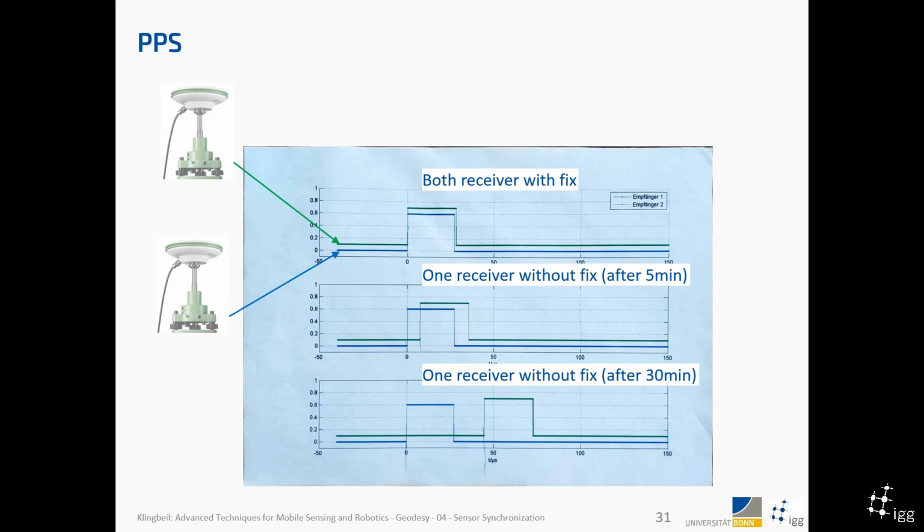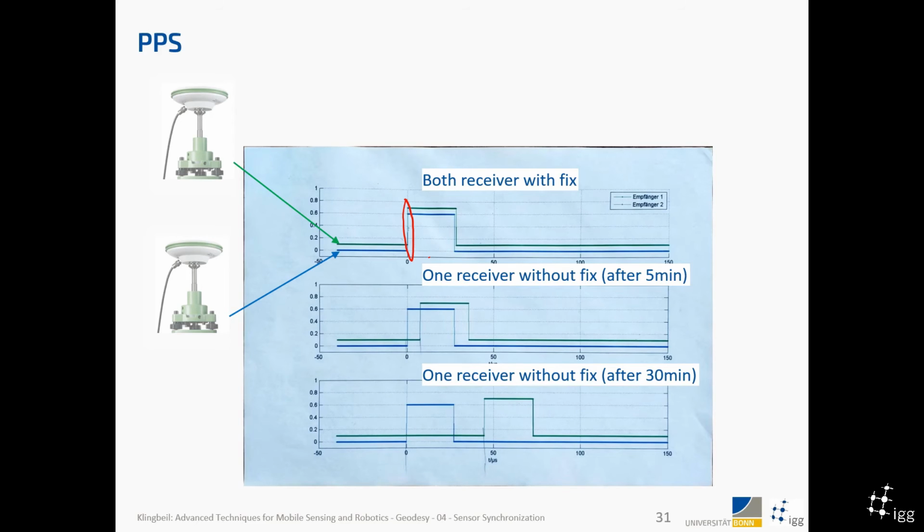You can see that here, this was a measurement that we did in our lab just for fun to test. We have two independent GNSS receivers, and they're providing a PPS pulse, as I just described. And these pulses are both fed to this oscilloscope here. The green one is receiver 1 and the blue one is receiver 2. And this here is a PPS pulse. What you can see here is they're perfectly on time. This here is 50 microseconds, so this is probably 10 microseconds roughly. You can't see a distance at all. This is way below a microsecond, how these are synchronized.